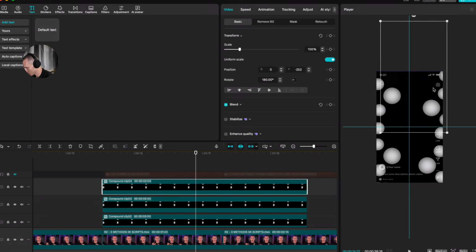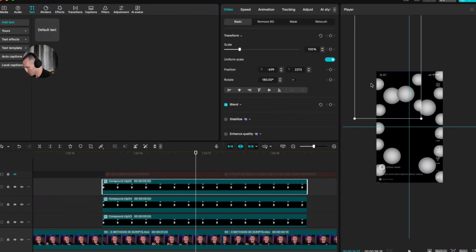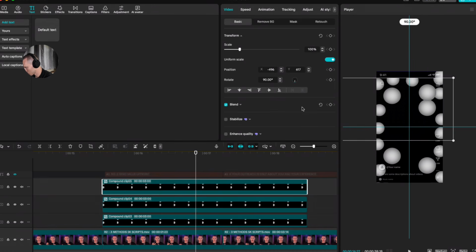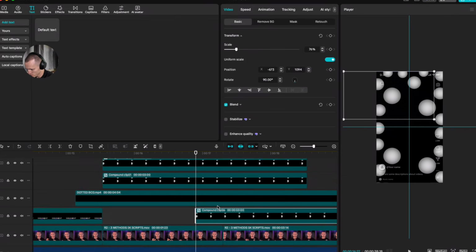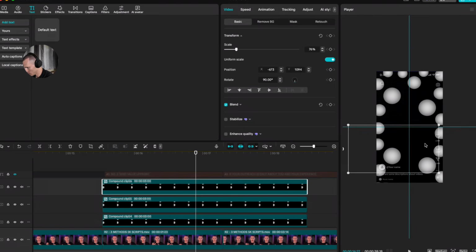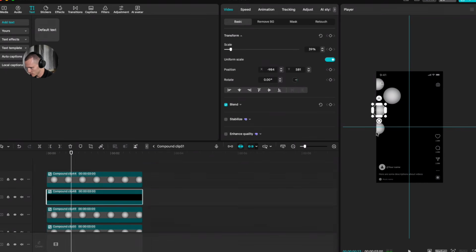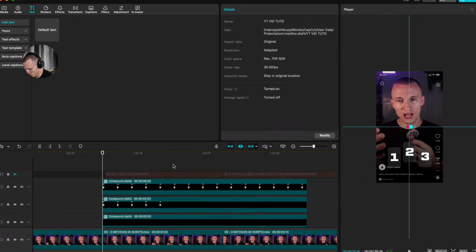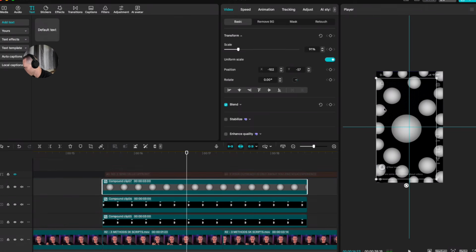And bring this a little bit higher. And duplicate it one more time. Decrease the size, bring it up like this, duplicate this again, and bring it up like this, and just rotate it all the way up like this. And now just open any of these layers and just select this first layer and just copy this layer and just bring it up here and just position this in the center and make this a little bit bigger.